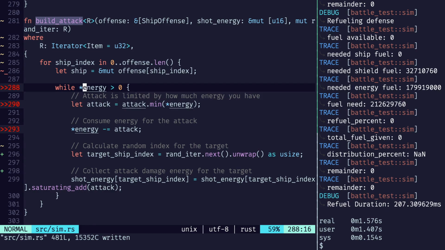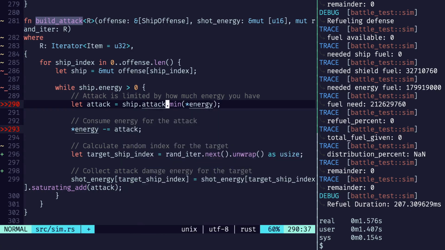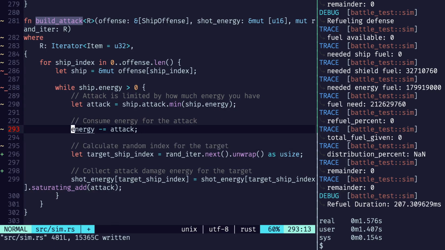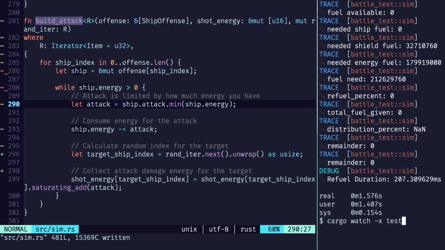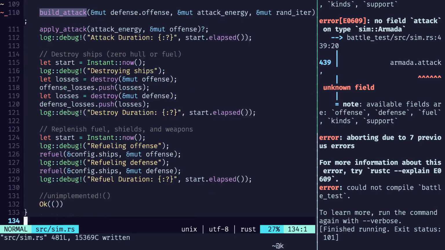So while the ship's energy is greater than 0, and destroy we already did, then there's just refuel.